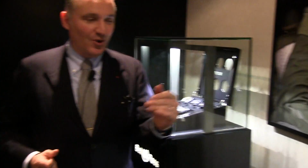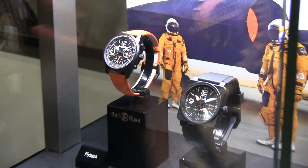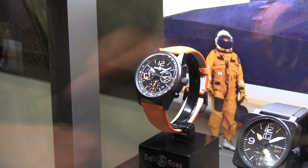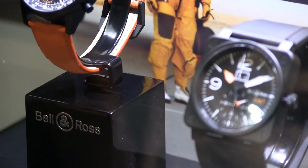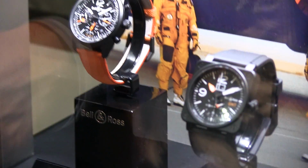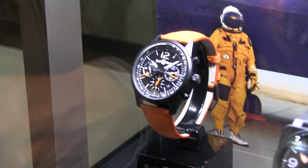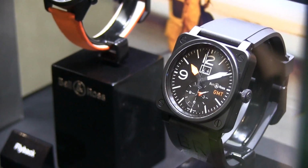Cool. So we continue the flying instrument. 2 new watches, the vintage Flyback, because of course pilots use Flyback, it's very useful. You don't have to stop, reset, and start with the same button. You just use the Flyback to reset. And what movement does this have? Because I know this is a Dubois Depraz. Okay, so central seconds and central minutes. Correct. So easier to read. And the other one is the GMT with big date. So as you remember, vintage and BR Aviation, the square one, the round one.